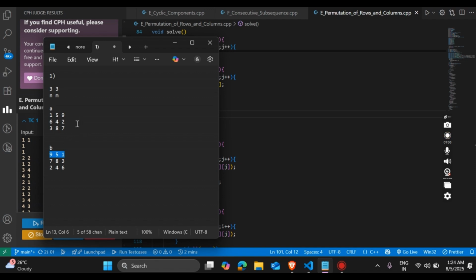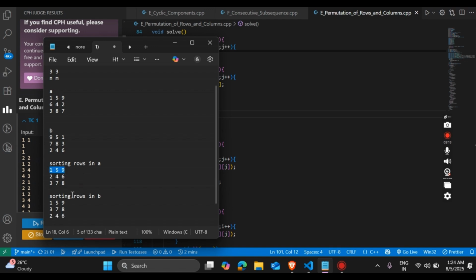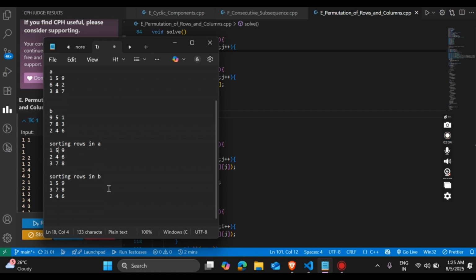Since the order is irrelevant, I can just sort each row in A and then sort each row in B. After sorting rows in A, this will become 1 5 9, then 2 4 6, and then 3 7 8. And after sorting rows in B, it will become 1 5 9, 3 7 8, and then 2 4 6. Now 1 5 9 is present in A and in B, 3 7 8 is present in A and in B, and 2 4 6 is present in A and in B. Since all rows that exist in A exist in B too, the rows match.